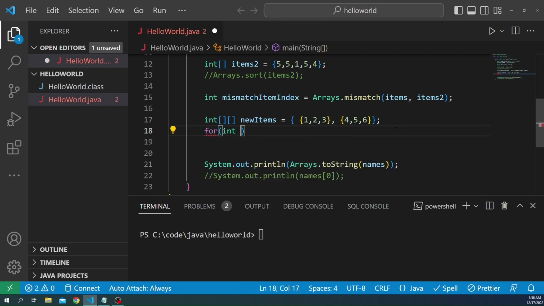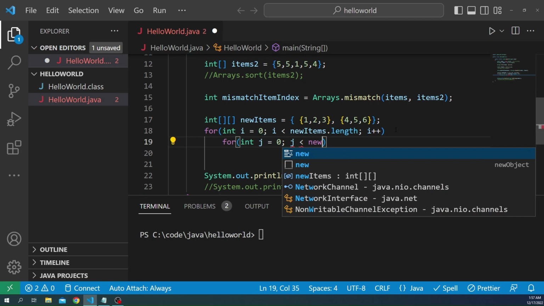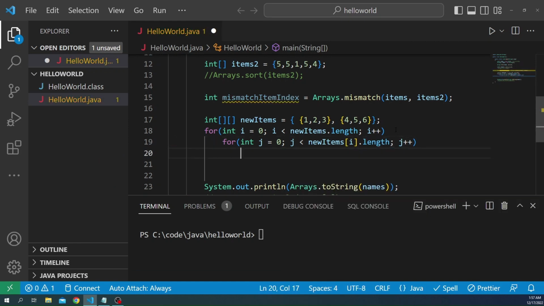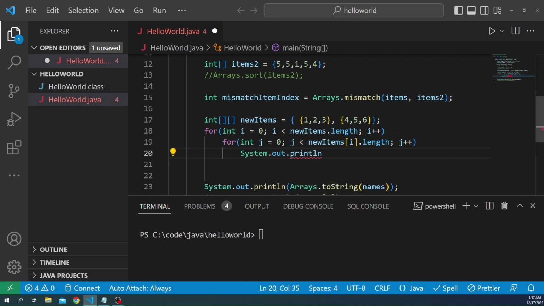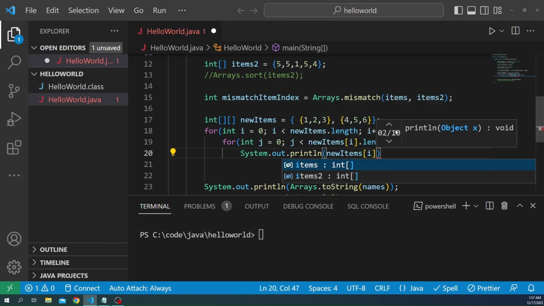For int i less than new items dot length, and inside of that we can have another for, and we can say int j is equal to 0, j less than new items of i dot length, j plus plus, and after that we can do System dot out dot println, and we can just print new items of i and j.